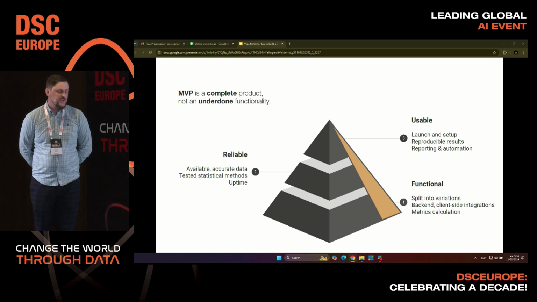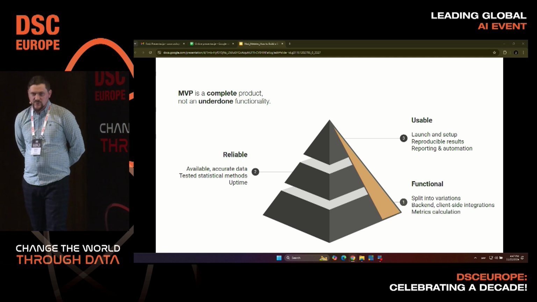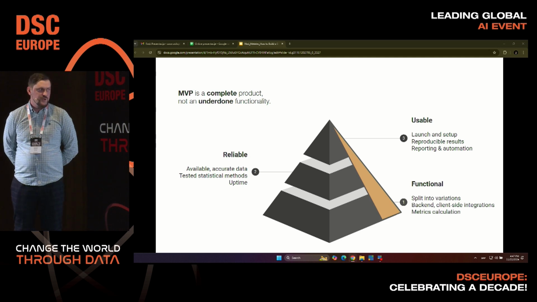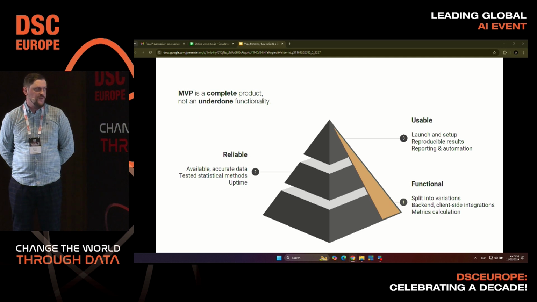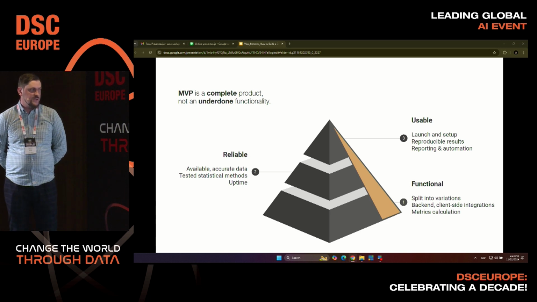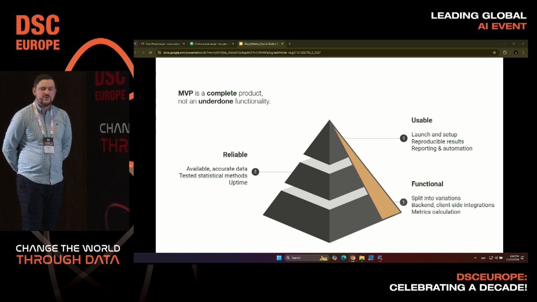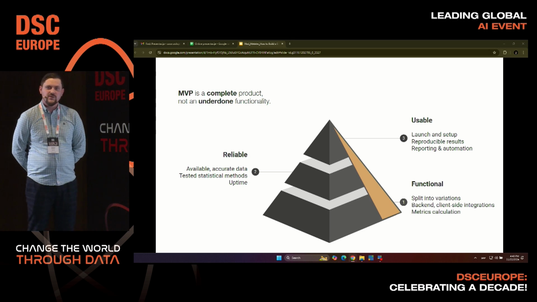The final thing, which is also the key component of the overall infrastructure, would be, can you do the launch and setup? So experiments can be easily launched, and then you have this way of going through all the process from start to end. Second would be results. Can you reproduce the results? This is a tricky question because most of the time you actually cannot.